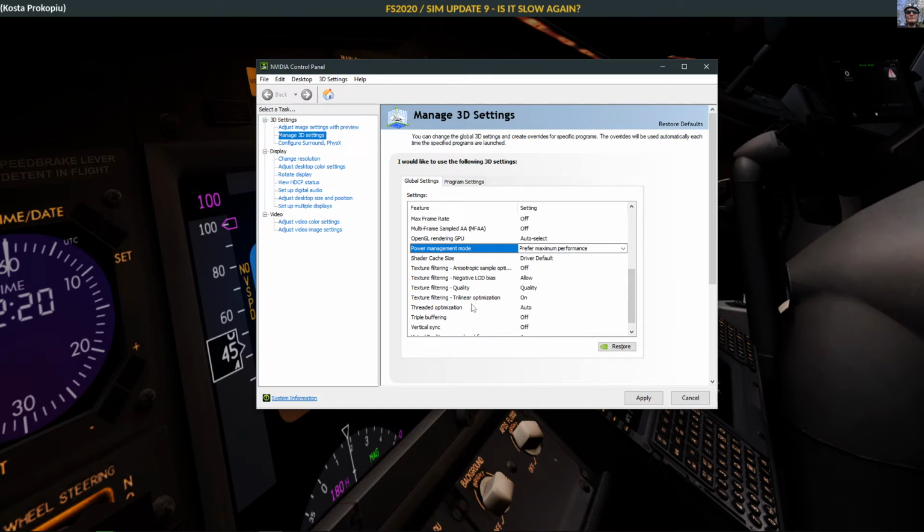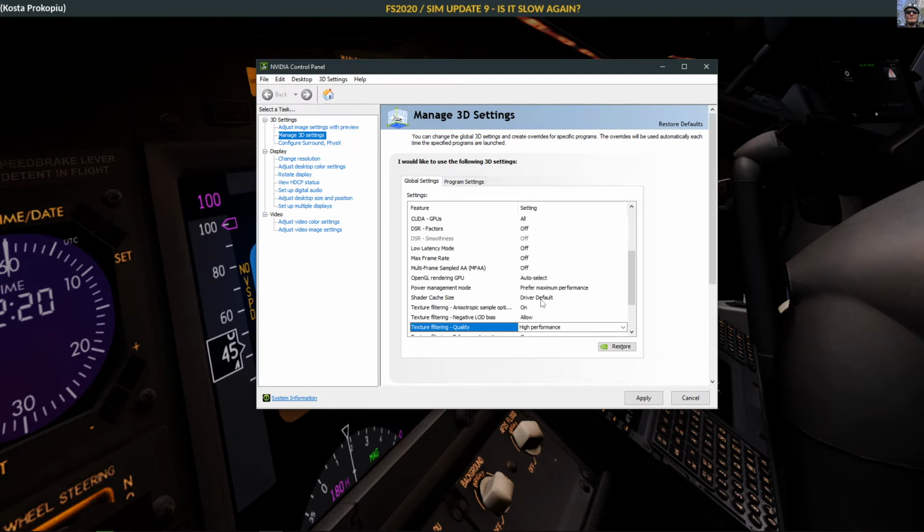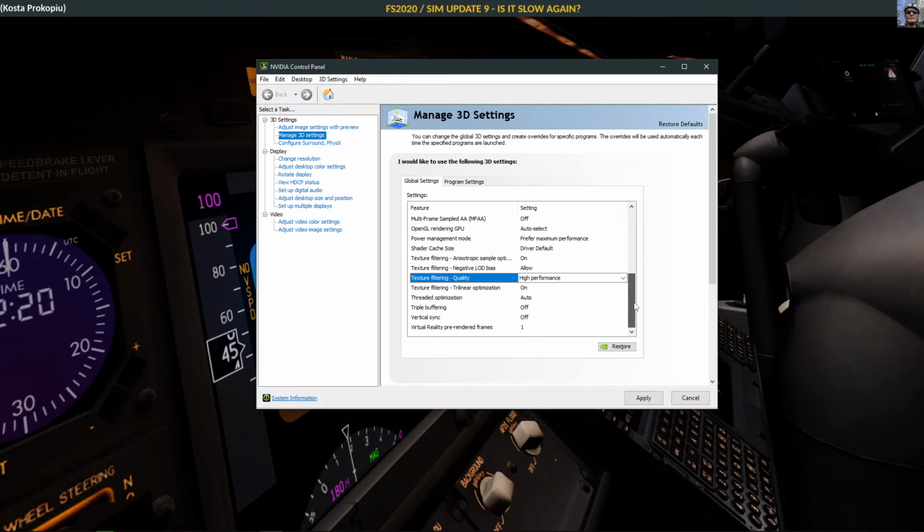Texture filtering quality. It's on quality at the moment, but it should be put on high performance. It's not that you will see a huge difference, as far as I understand, but it will definitely help you towards having a better performance, because it will not do unnecessary things with the filtering. That's basically what they do. Threaded optimization, that has to be turned off.